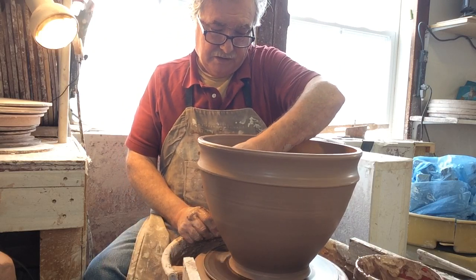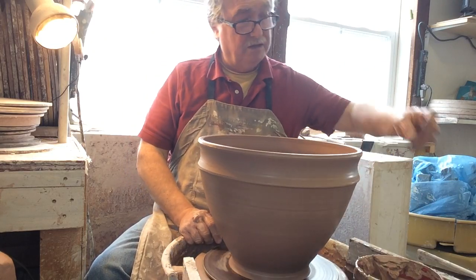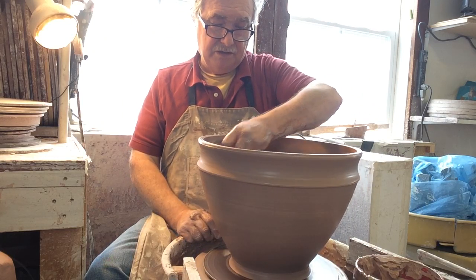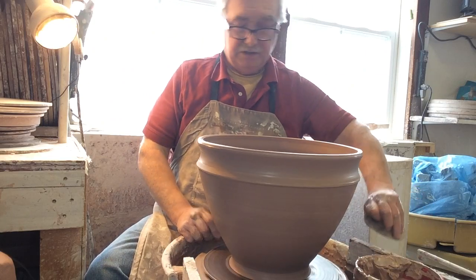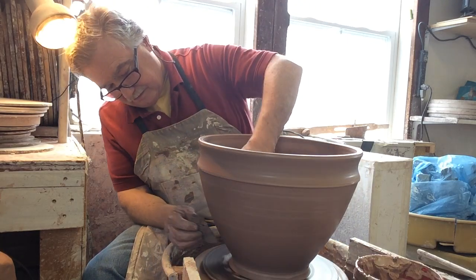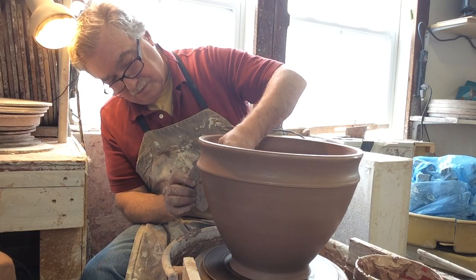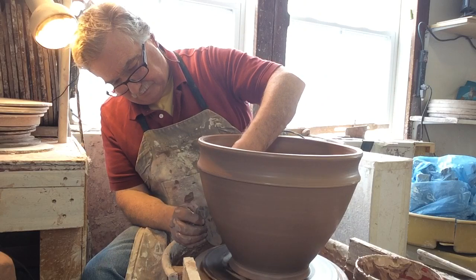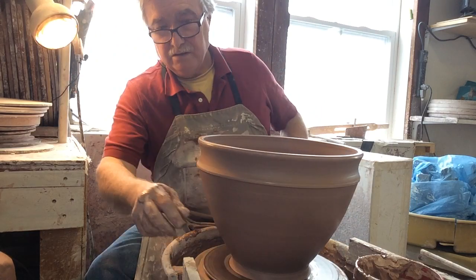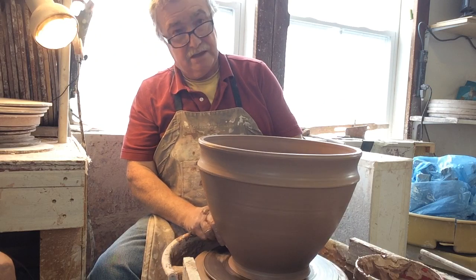That looks big — about 10 pounds of clay. I'm just using the metal rib to drag that water off the inside; there's not much because I used the sponge. I'd like to try putting some slip and carving through a little band on the outer to give a little decoration, but it's a bit soft right now. My slips are right there if I wanted to do it. I showed that on the tea balls which I just put in the bisque firing — those I decorated, so next weekend I will try to glaze those.